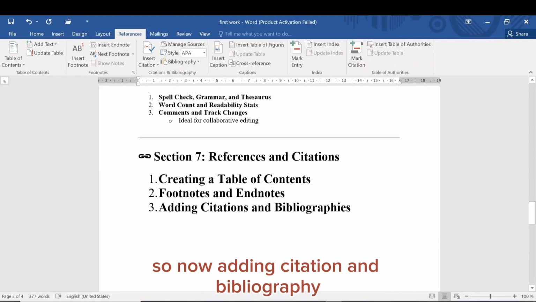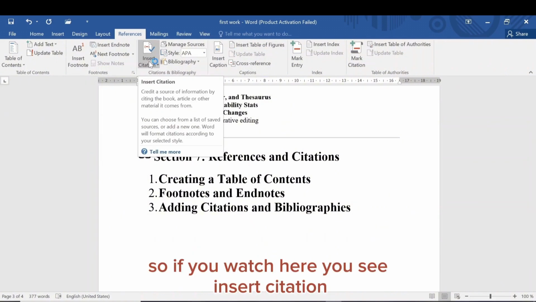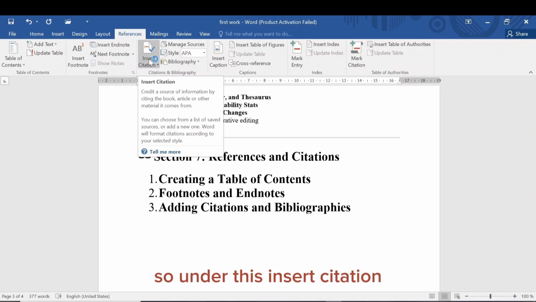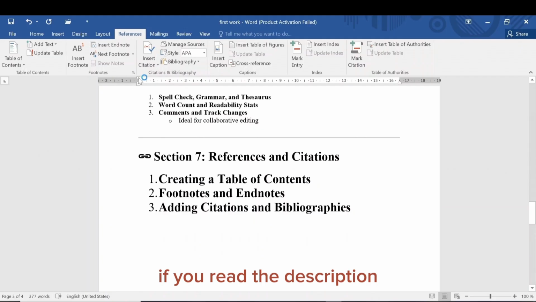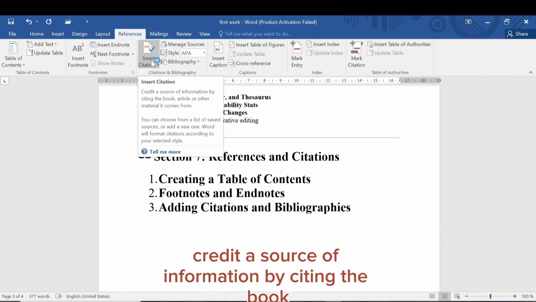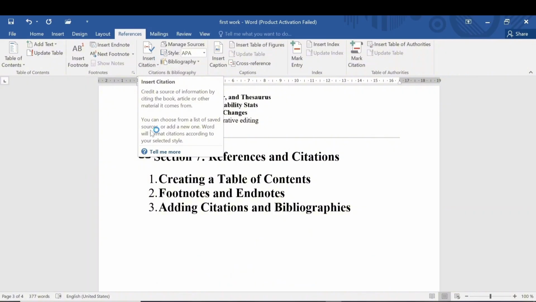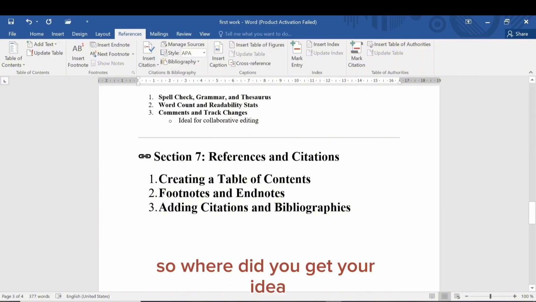So now, adding citation and bibliography. If you watch here, you see insert citation. If you read the description, it says credit a source of information by citing the book, article, or other materials it comes from. So where did you get your idea?